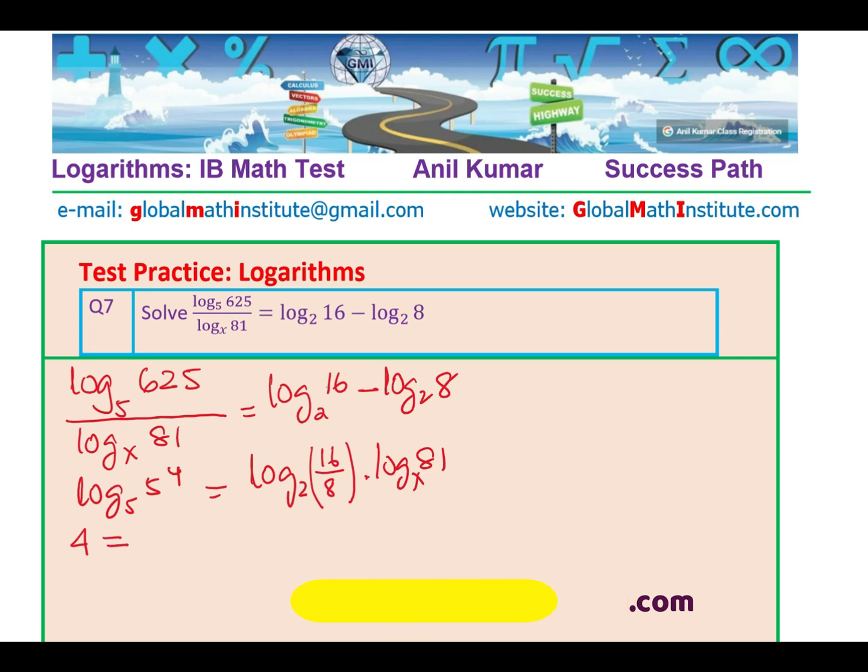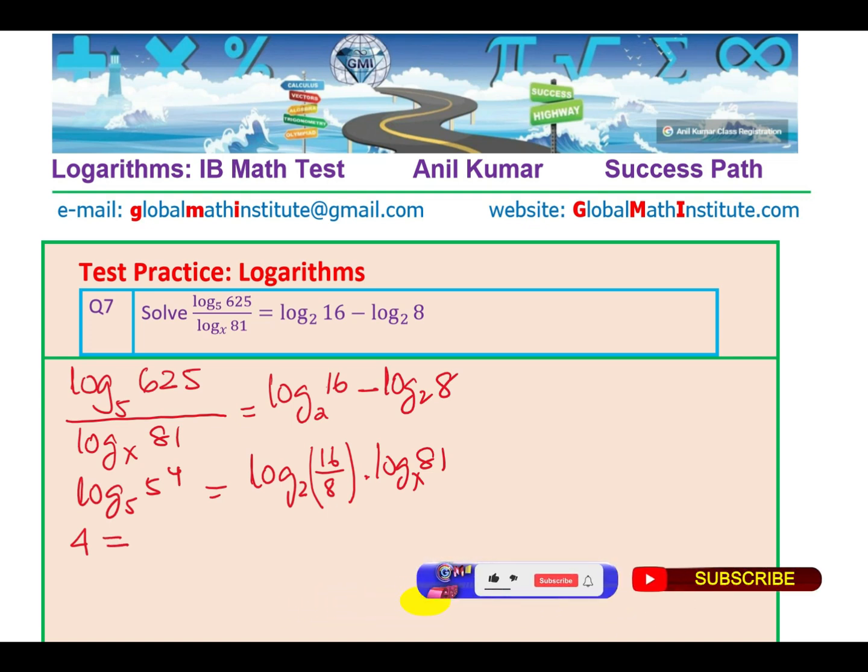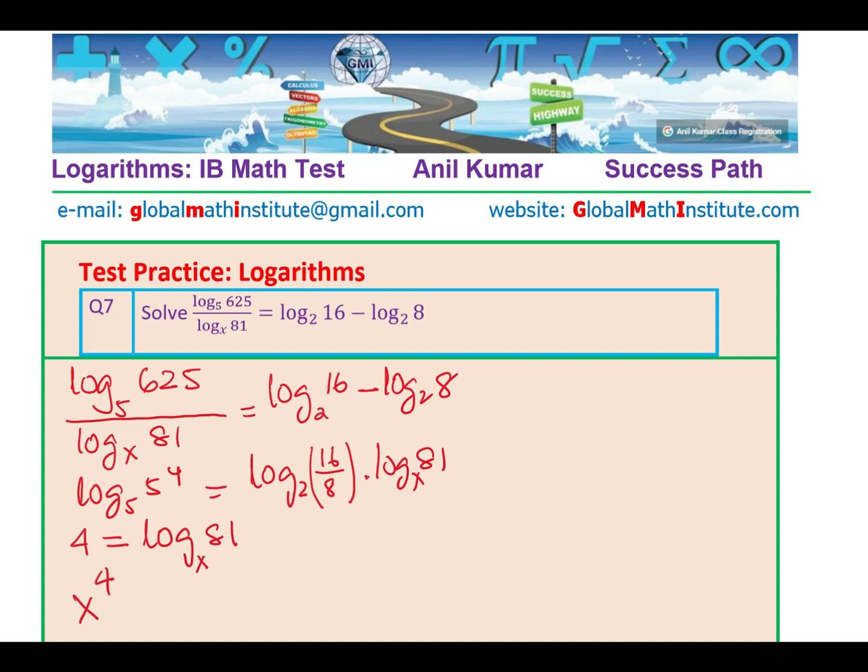And then equals log to the base 2 of 16 divided by 8, which is 2. So that is just a number 1, right? So we have log to the base x of 81. Correct. So we have x to the power of 4 is equal to 81. Correct. And that gives us the solution, right? So x to the power of 4 is 81. 81 can be written as 3 to the power of 4, and therefore x is equal to 3. Makes sense. So we had very good numbers to work with, but you had to rearrange, and that is the beauty of this question, right? So I hope it is all making sense.